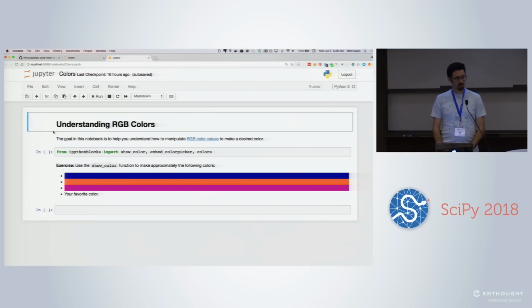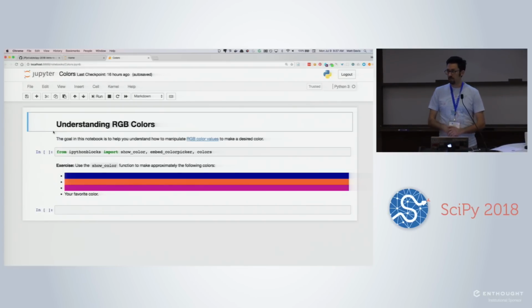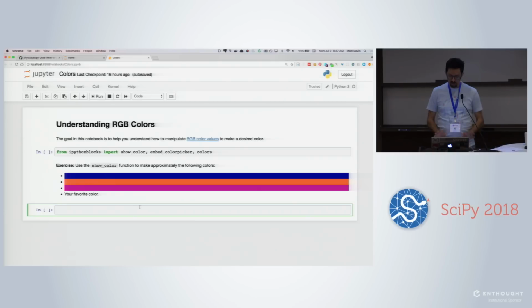So hopefully we'll see something like this. We're going to be working with a library here called IPython blocks that visually shows you colors in the notebook. And we're going to practice doing things like writing functions and for loops and if statements using these. So to get started, we want to get oriented in the notebook.